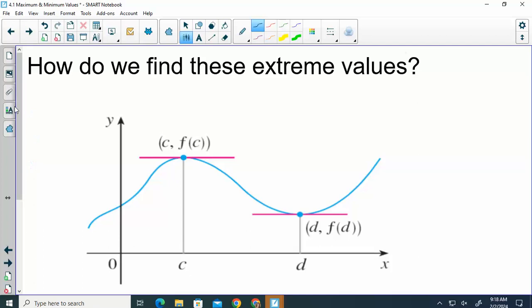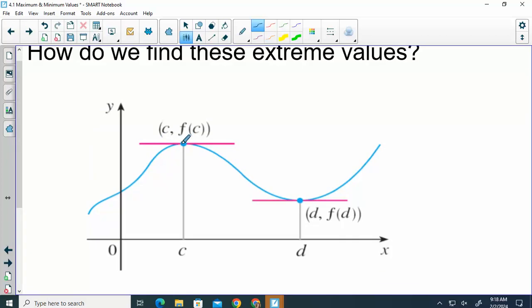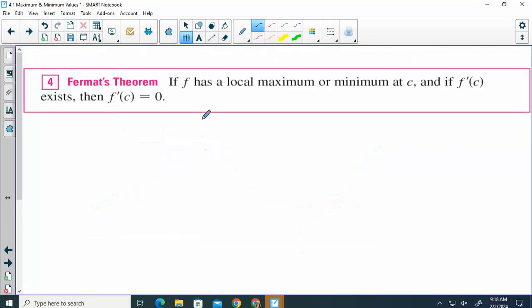So then the question is, how would I find those values? Think about what you know. How do we find maxes and mins? The derivative is zero. So we're looking at places the derivative is zero. Those are where we get our local maxes and mins. And so then that's what the next slide tells us. If you have a local max or min, then the derivative is zero. It is possible to have a place where the derivative is zero, but we don't get a max or min.